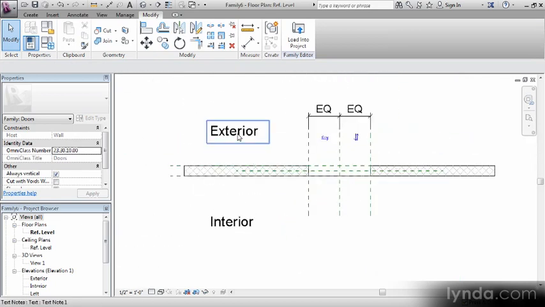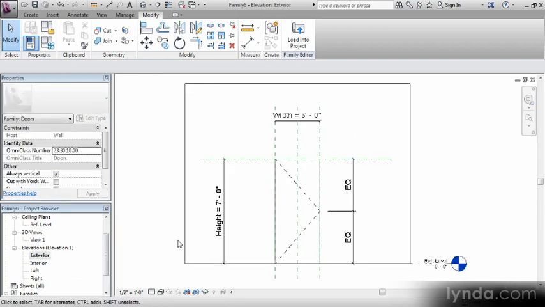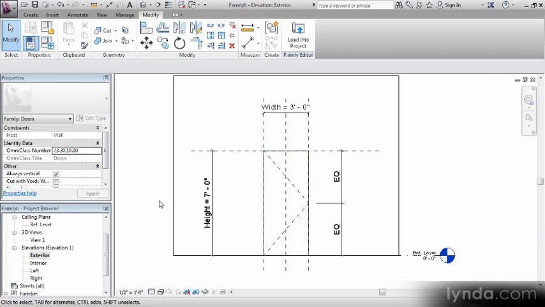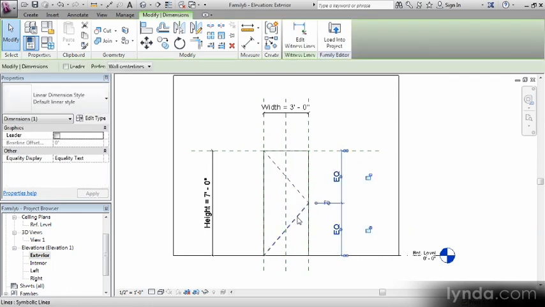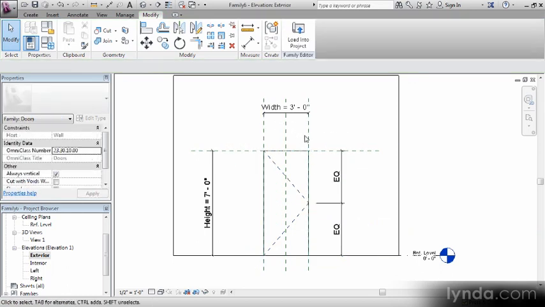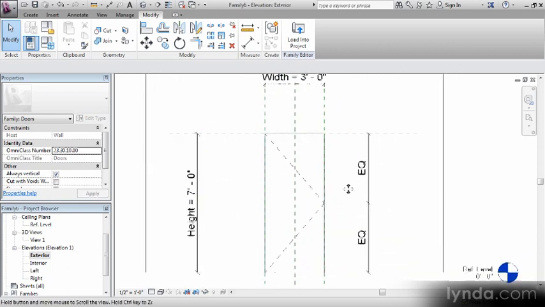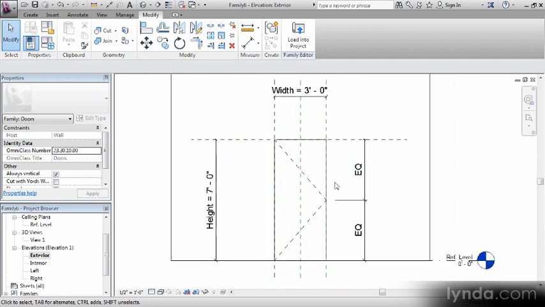Now, we'll see it's set up for exterior and interior, and remember the handing because sometimes that can get a little confusing. What I want to do is go to Elevation Exterior. Now we can see how a door is comprised. We have a couple EQ constraints. We have some line work. We, of course, already have reference planes that are set up. We have a height parameter and a width parameter. Geez, most of the work is done for us.